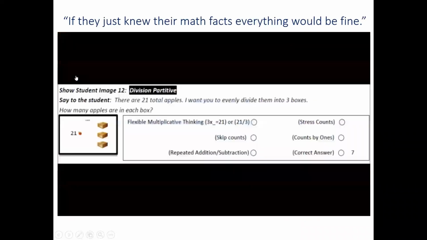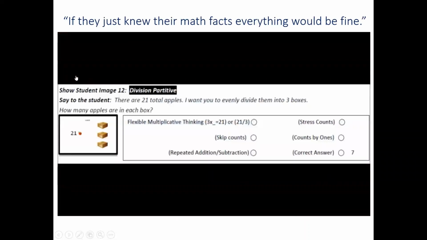Good. So think about what we just watched, right? Now, was she 100% fluent with her facts? No, but she was pretty efficient. She understood what she was supposed to do with the math fact. She was able to get an answer within like 2 or 3 seconds of it. So think about if you were just to focus on math facts for those students, would that really be helping them? Would that really be strengthening their foundation and giving them exactly what they needed?